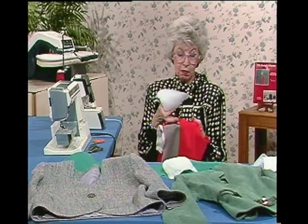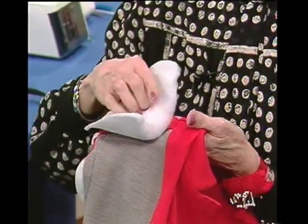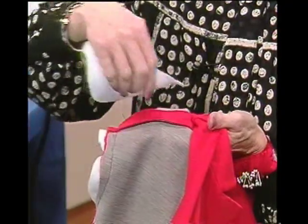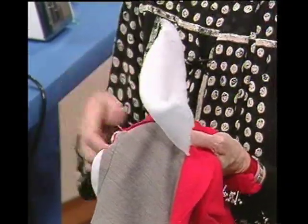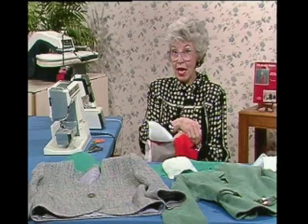I can't believe how many people put it in the wrong way. You don't want all that thickness up here next to your neck, you want the thickness out here at the edge. So you always put it in like this with the very slim flat part near your neck, and out here is the padded part. Now usually on the pattern envelope they say to use maybe a half inch pad or whatever.